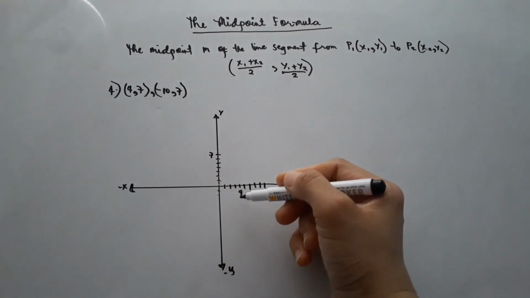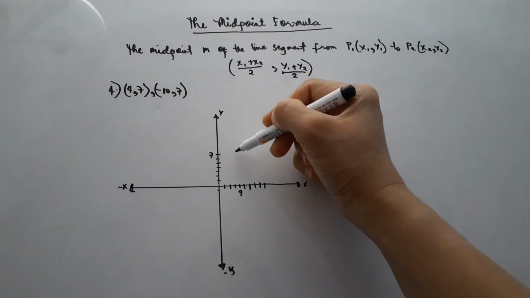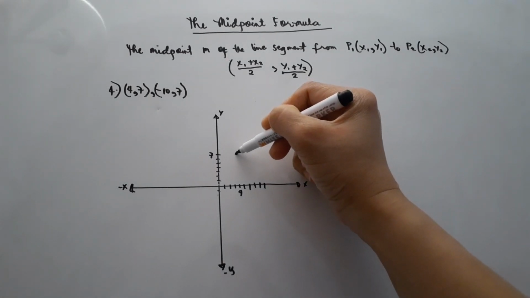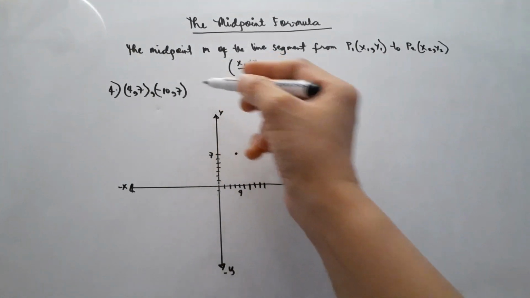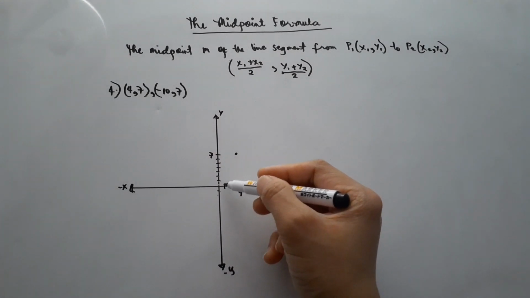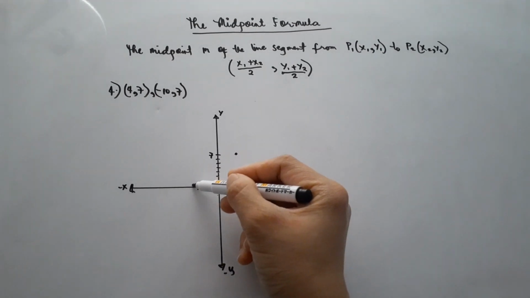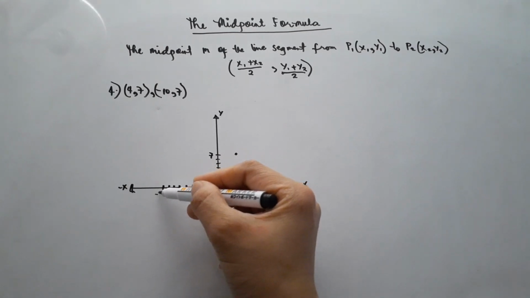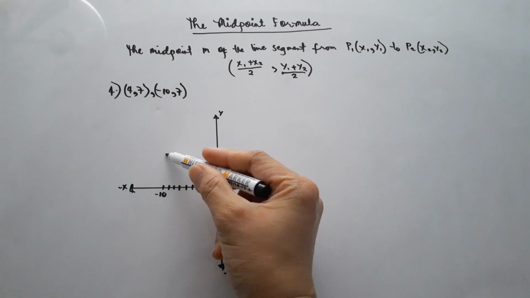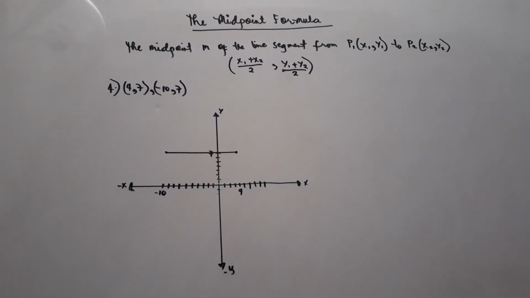We can locate here our points 4 and 7 going upward, so we can put the dot here. And for negative 10, we have to count each unit here on the x-axis, so we have negatives on this left side, so we have to count until negative 10. So we have negative 10 going upward to positive 11. So we can locate that here, and then we connect each endpoint.